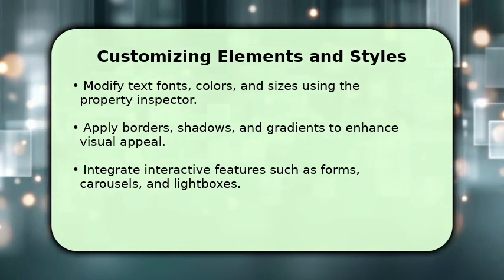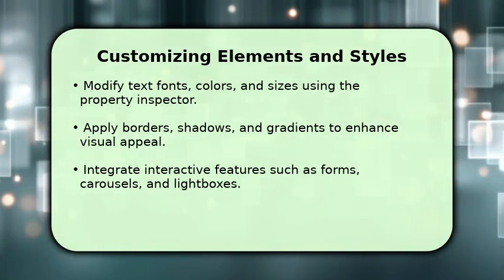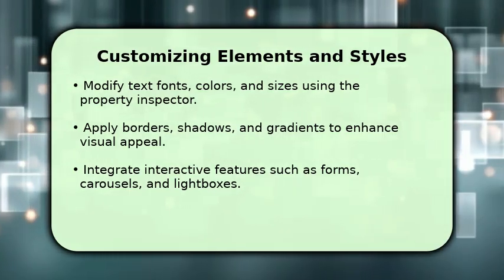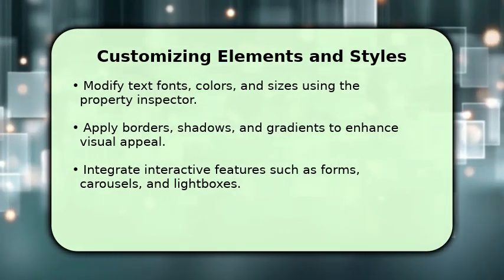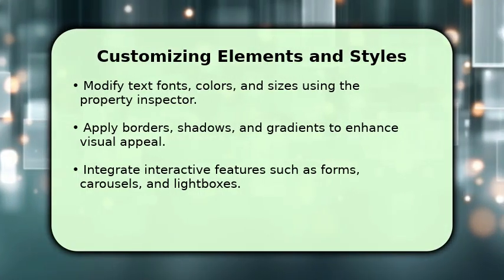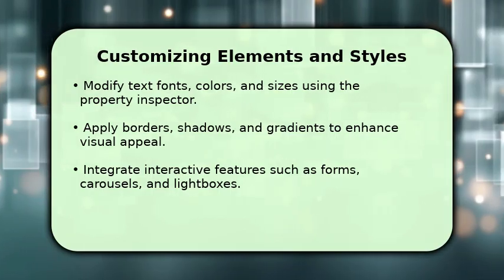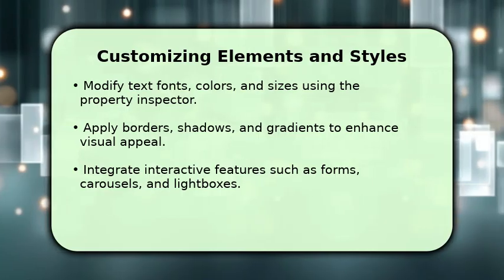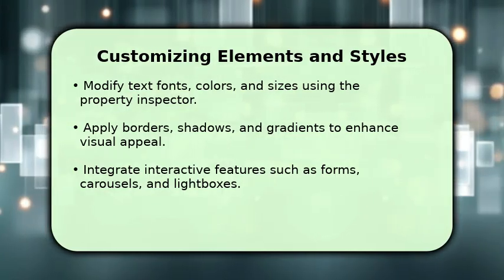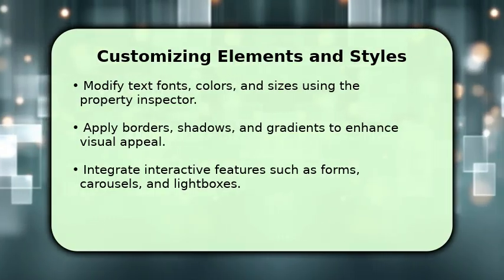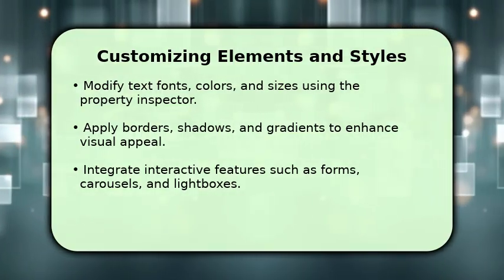The Property Inspector allows you to easily modify text fonts, colors, and sizes to match your brand. You can apply various visual effects like borders, shadows, and gradients to make your elements pop. Furthermore, integrate interactive features such as contact forms, image carousels, and lightboxes to engage your visitors. Remember to save and reuse your custom styles to maintain a consistent and professional look across your entire website.